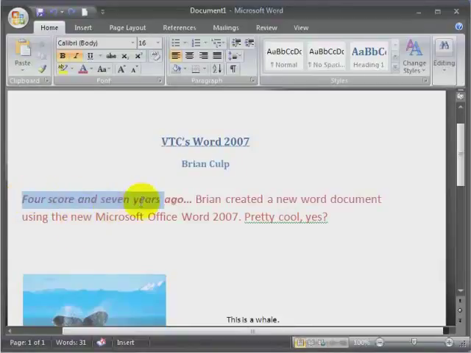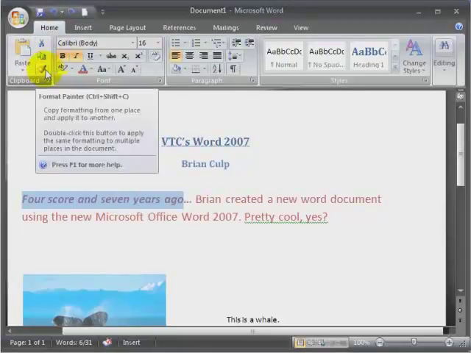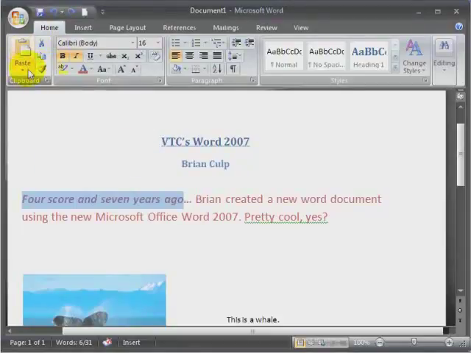So these three operations start with the selection of text, and then you go to the Home tab in your ribbon and choose from the clipboard options here: cut, copy, and then you will have the option to paste. And this is your format painter that's also in your clipboard section. So I'll go ahead and click on copy. Notice you could do Ctrl C. All those keyboard shortcuts are there as well.